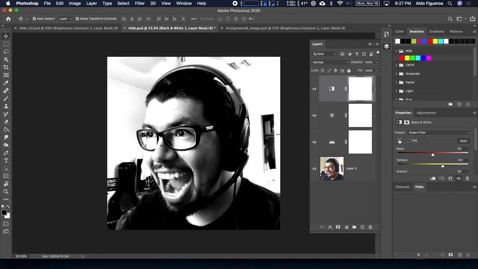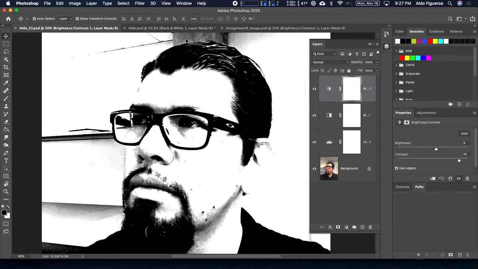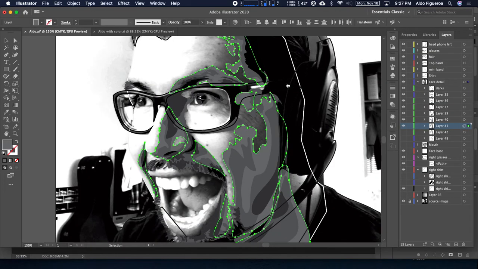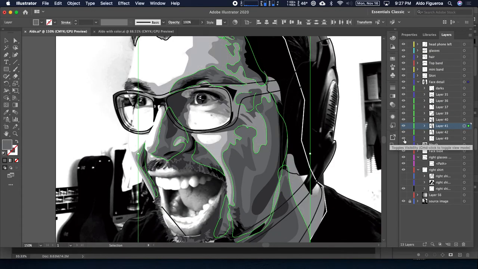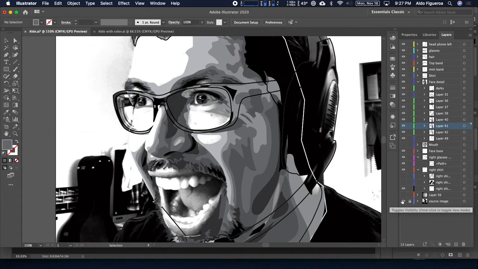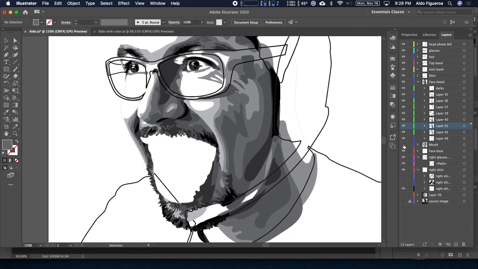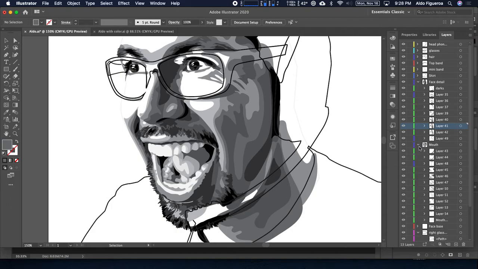But I wanted to go over a method, let's go back into Illustrator, of how to deconstruct this. And each area that I created, this one also has their own individual levels.